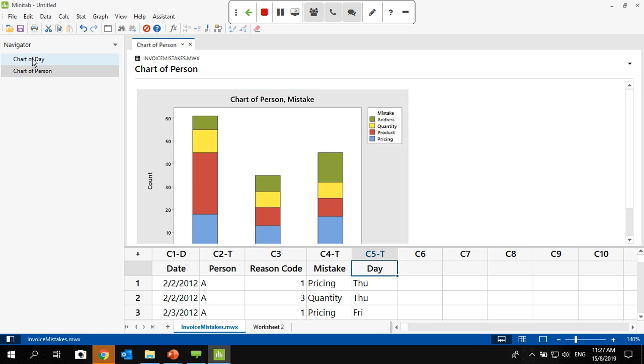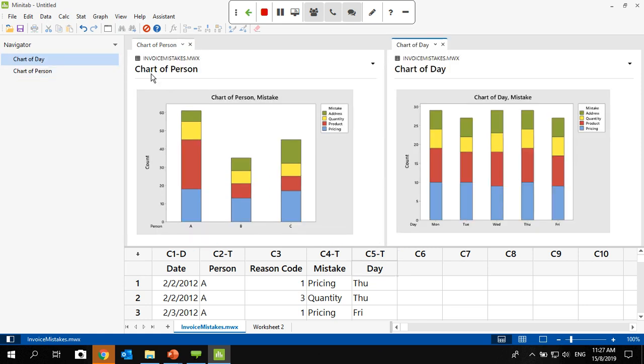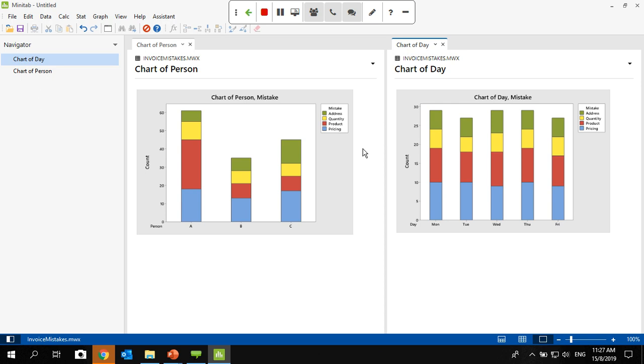For the new version, actually you can split the view. Okay, so go for the second chart and then right click, so you open in the split view. Okay, so if let's say you want to go for the third view, the same step, go for another chart and then right click, choose the split view. Okay, so for example here, based on this example, as we know, bar chart is for distribution. Okay, so let's say you go for the day here, it does not have any extreme distribution.